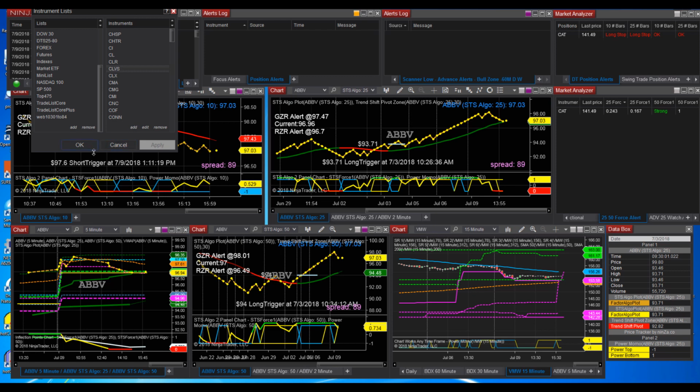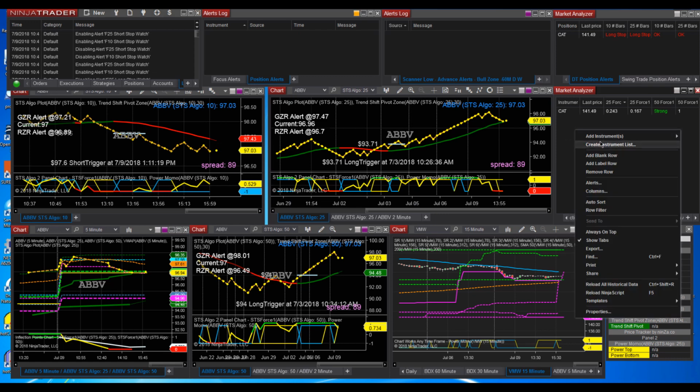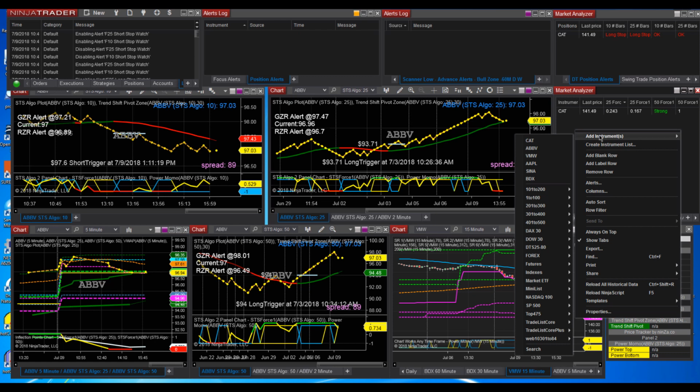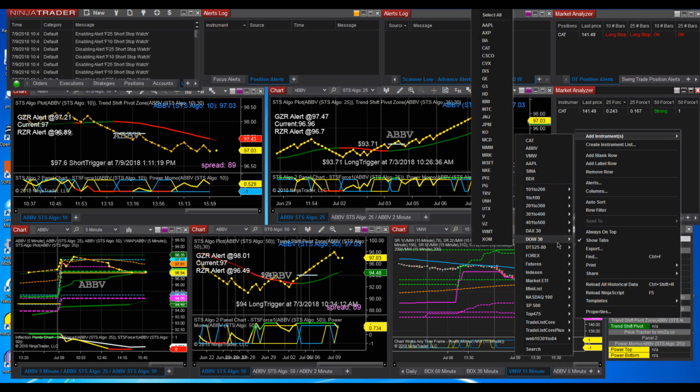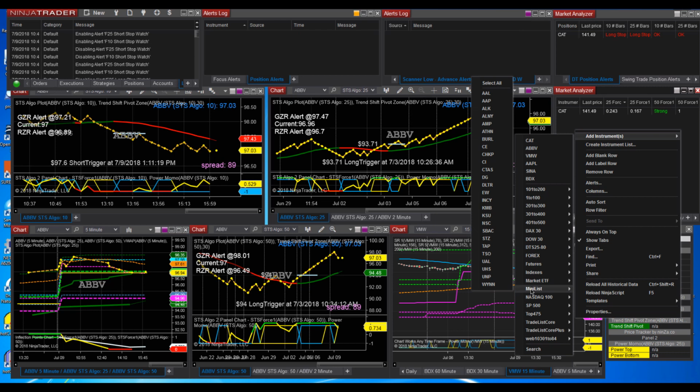And you can put those in here, but you can do that a lot quicker in 2 or 3 different columns just by clicking add instruments, go down, find your list, and come over and put it right in. I have a mini list. If the market's going haywire, this is my go-to list. I don't need a lot of stocks. I just need a handful that I'm familiar with.